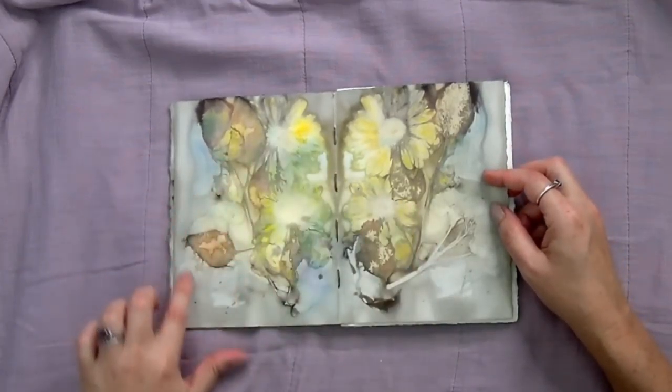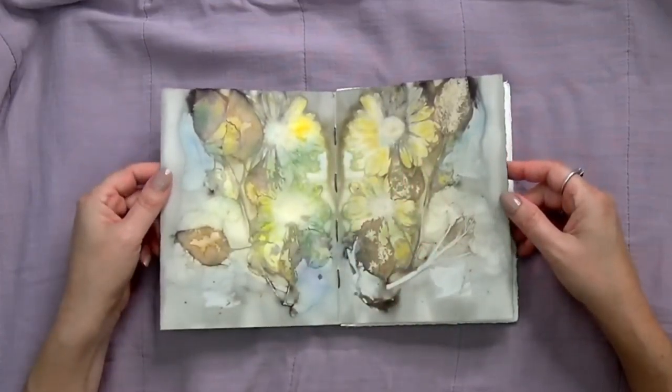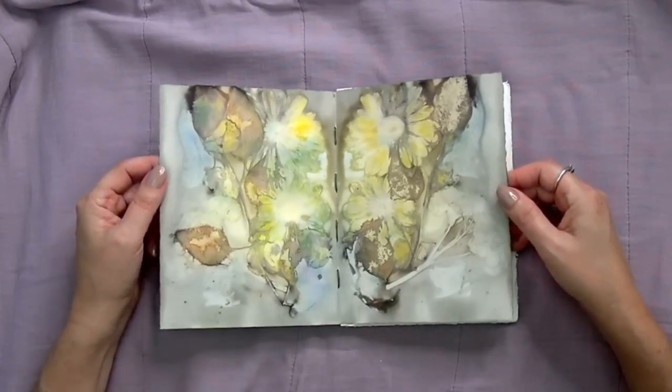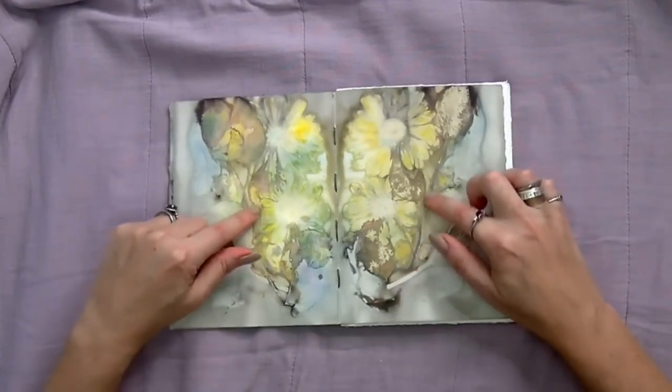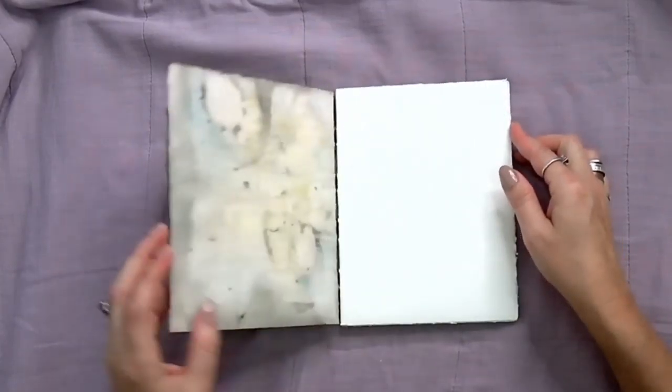You can also just write around the big images if you want to, or you can leave these images as just inspiration that you can always come back to and look. It almost looks like it's a butterfly. Do you see these wings on the outside? And that's the center. Love it.